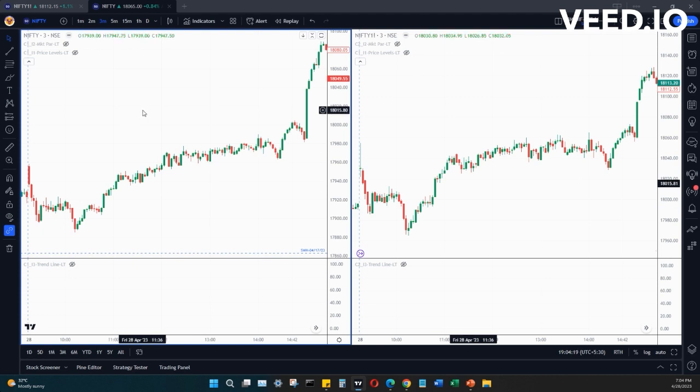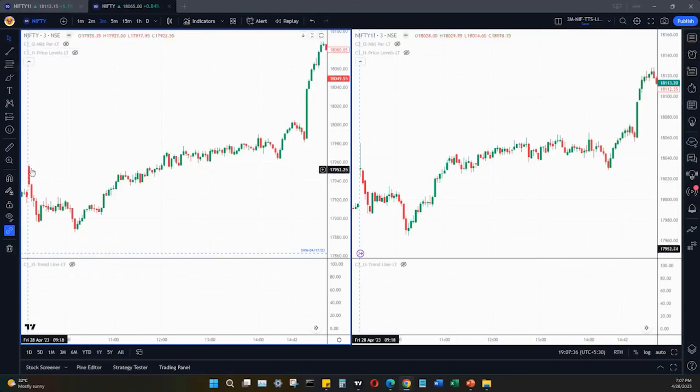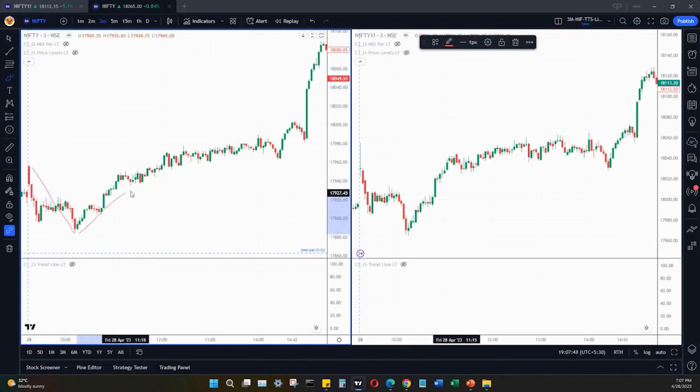Before I bring these indicators on, let's take a quick look at today's price action and the market behavior. The market opened a little above the previous day's close, and swiftly moved down. In the first 1 hour, the market was showing some bearish behavior. But later on, the market turned around, rallied, and closed higher. So it was a second consecutive trending day.